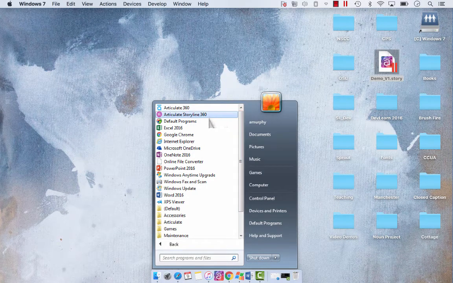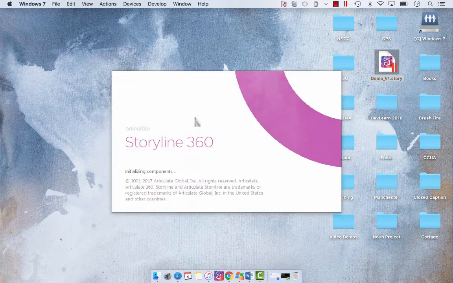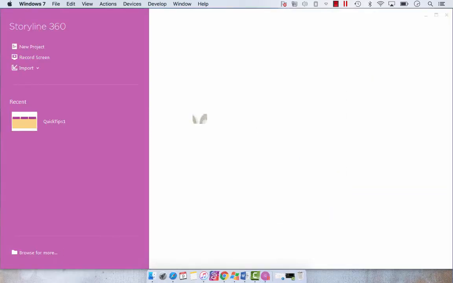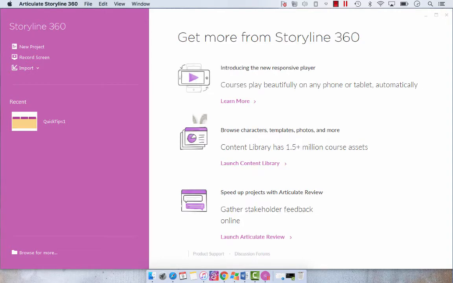So if we wanted to start Storyline 3, we can either start from here or from the taskbar if we have it down there. And it's going to start up. It starts up like a well-oiled machine. I don't find it takes very long to kick in and get started, but I guess that's to each their own. So some people might have expectations for things to run faster.